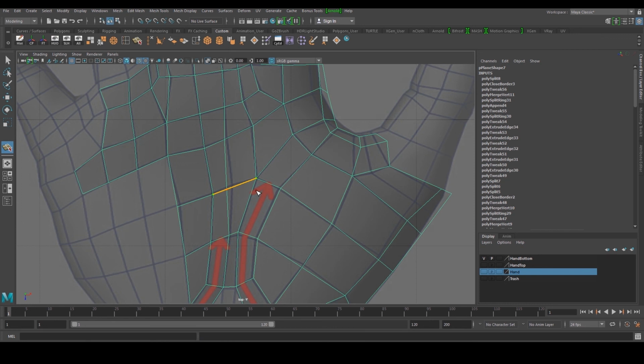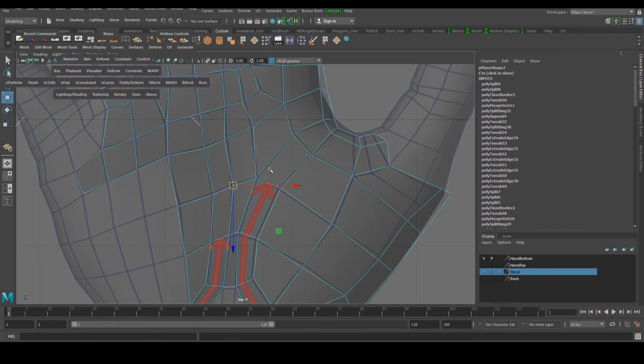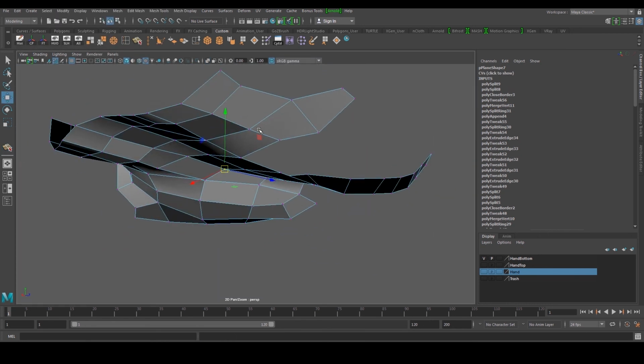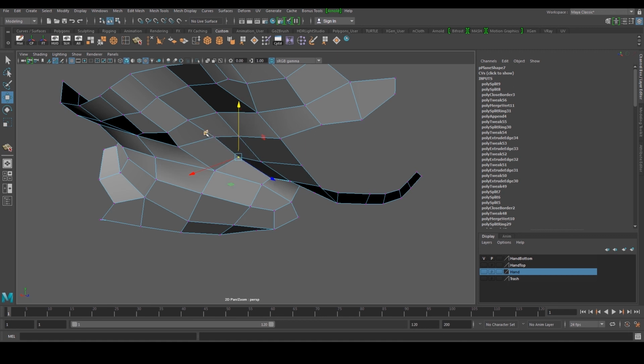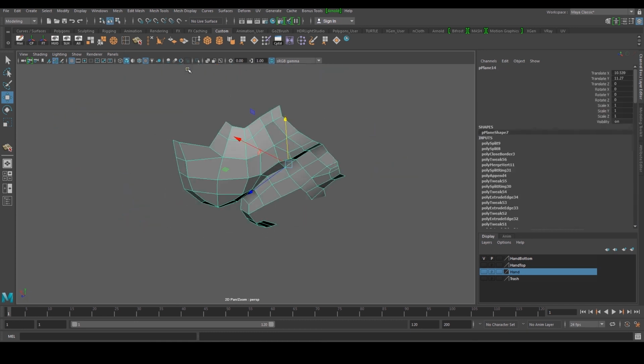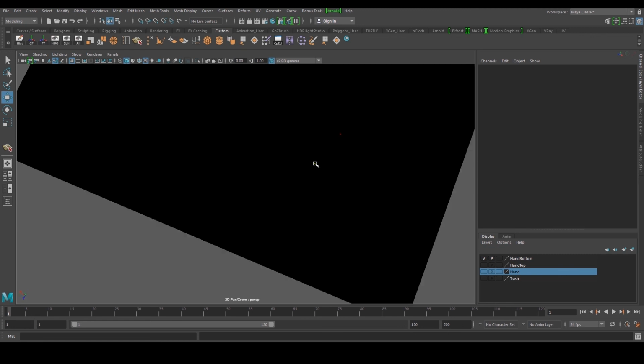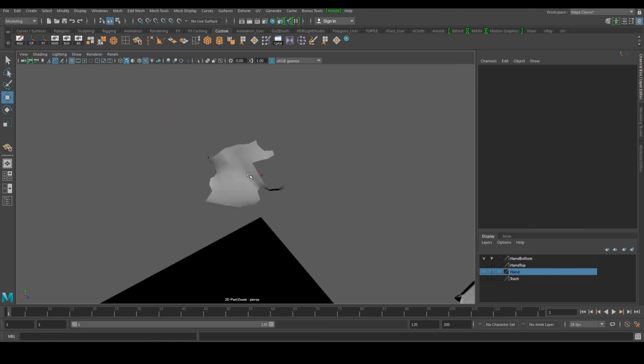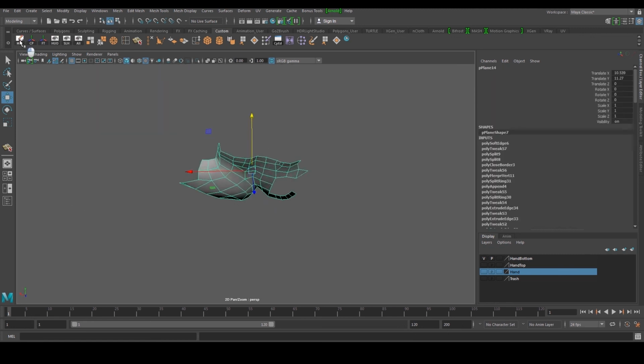and we'll draw that line across here, move them into place. And we'll start to push and pull some of these vertices here and there. So let me just go ahead and soften the edge as well. So there you go, we start to get our palm going over here. Let's delete history as well.